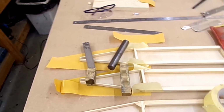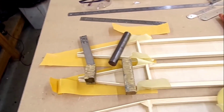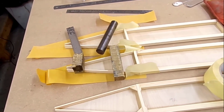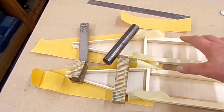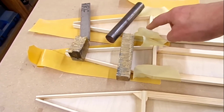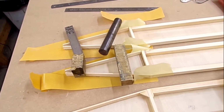I've got to make up some triangular section to go into here to help support the ply rib that goes back to hold the aileron hinges. So this end is more reinforced on the lower spar than it is on the upper spar. The upper spar just has these little triangular blocks put in here, but here has a complete half-inch triangular section, which isn't supplied in the kit as such, so I've got to cut and make that.